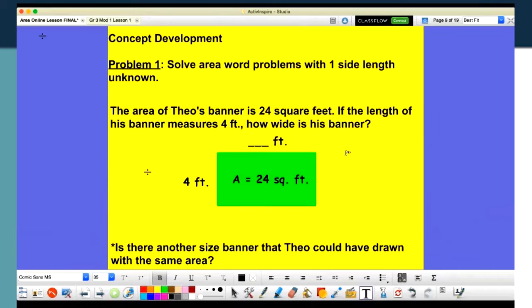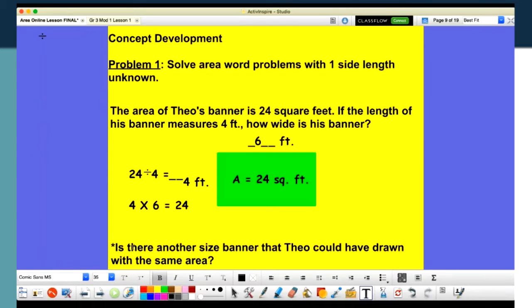So earlier we practiced with warming up, and we know that if we're given, in this problem, we're given a total area and one side length, then I can use division. So I could come over here and I could say, let's see, 24 divided by the side length given is 4. So 24 divided by 4 equals what? Well, when I multiply 4 times 6, that is equal to 24. So my missing width must be 6 feet. Okay, so the missing width is 6 feet because 4 feet times 6 feet equals 24 square feet.